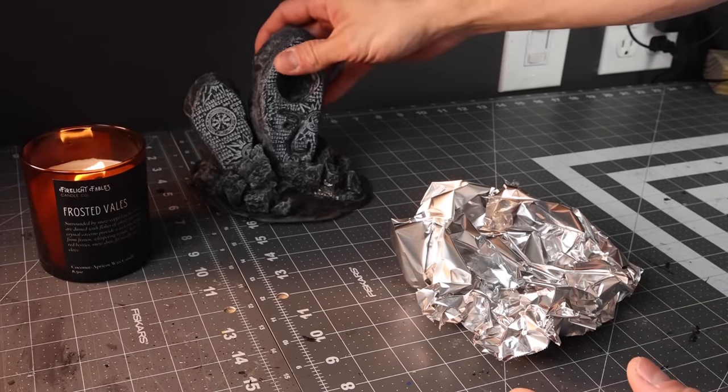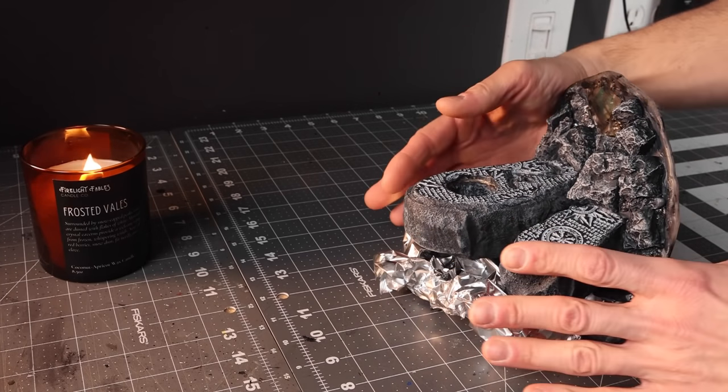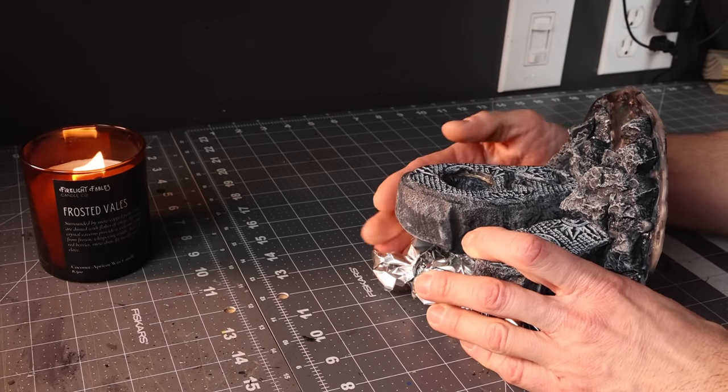Alright, now we get to have some fun and pour some resin. I like to just use some aluminum foil to help hold weirdly shaped crafts in place when I pour.